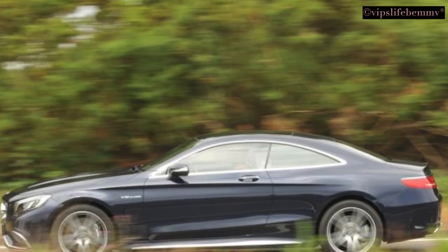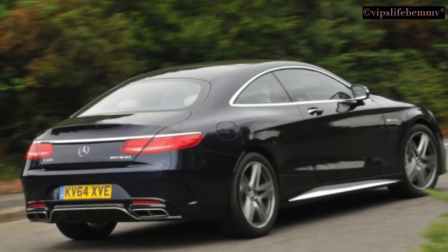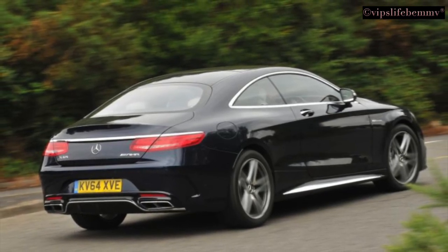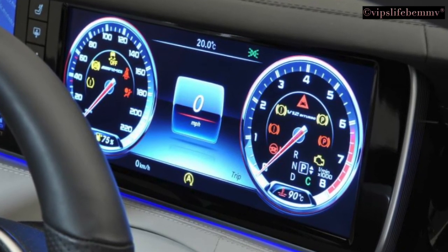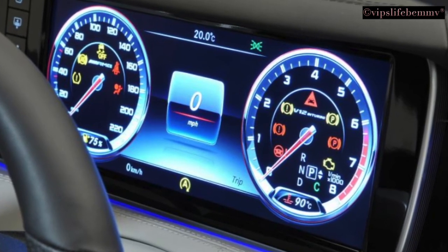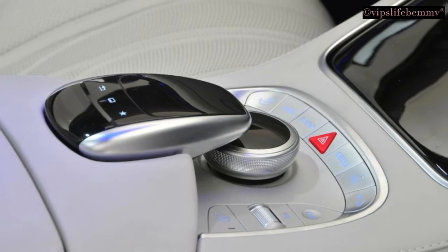And yet the S65 is still a proper luxury car, with uncompromising ride comfort and refinement, which is why it gets a mention at the foot of our super luxury class rankings. It offers onboard comfort unknown to anything else of quite the same performance level, and its huge reserves of torque make it so effortlessly potent to drive that it's hard to believe how little you need to do to make something so large travel so quickly.